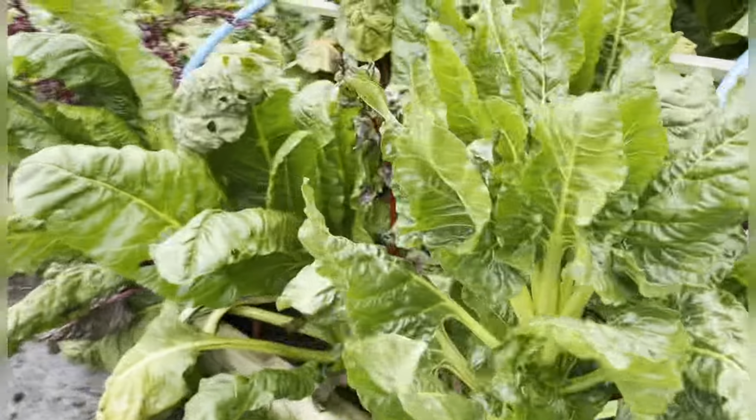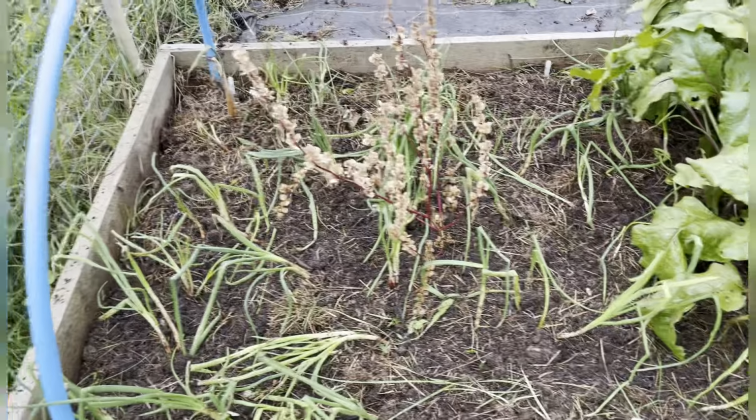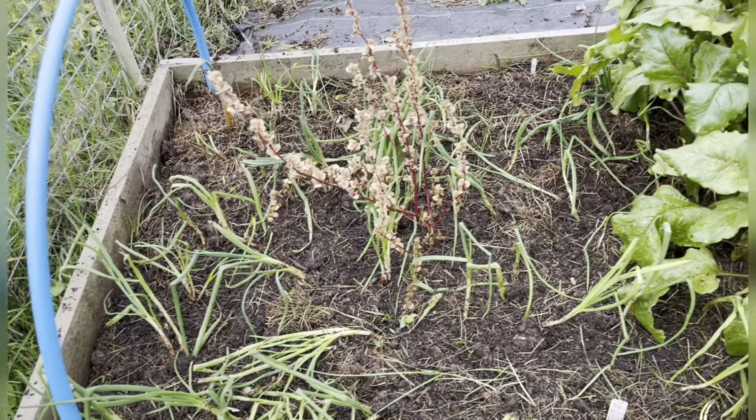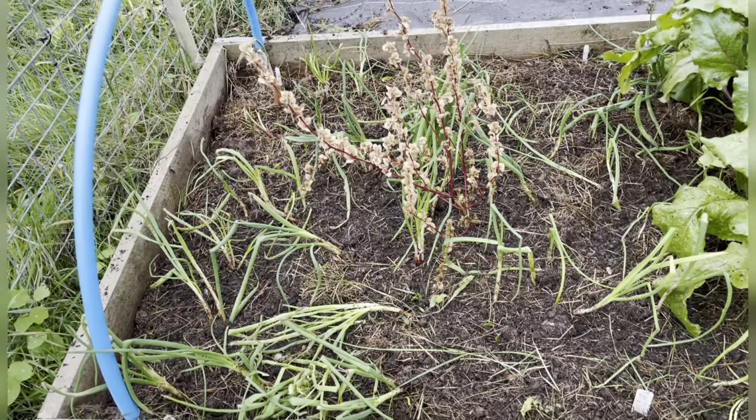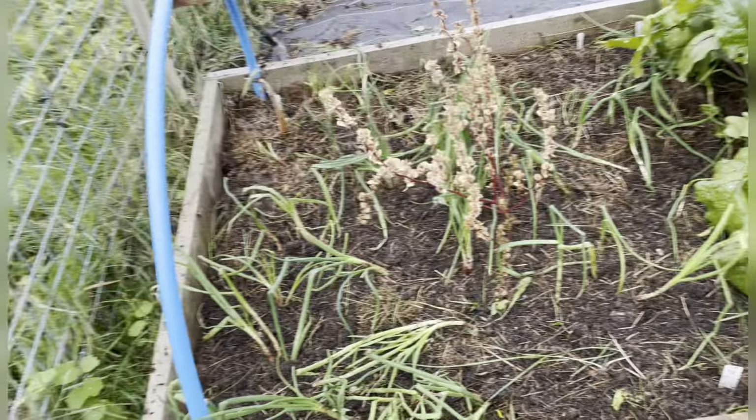Chard looking very big, so we've used a fair amount, but yeah, they're now starting to go over a little bit as the wetter weather comes in. Orach, full of seed on this one, nicely ripening seed on that one. These are the rainbow, or the last of the disco beetroot as it is, and then Egyptian walking onions, giving it a bloody good weed, and to be honest, it needs some more compost putting around to sort of cover the bulbs properly.